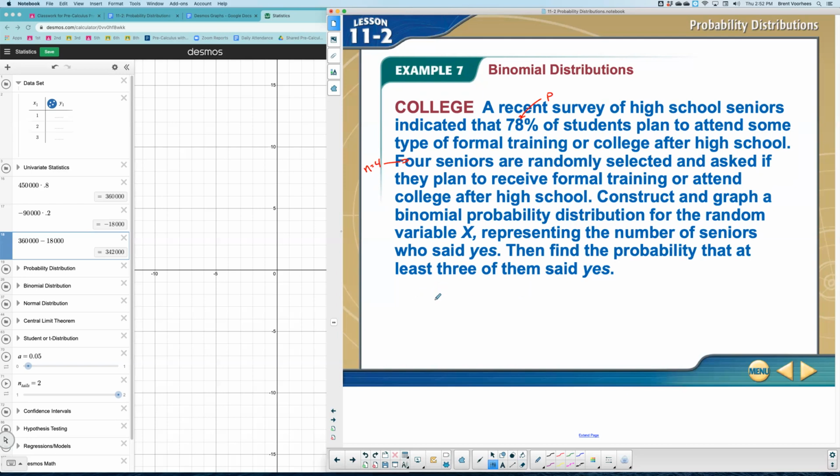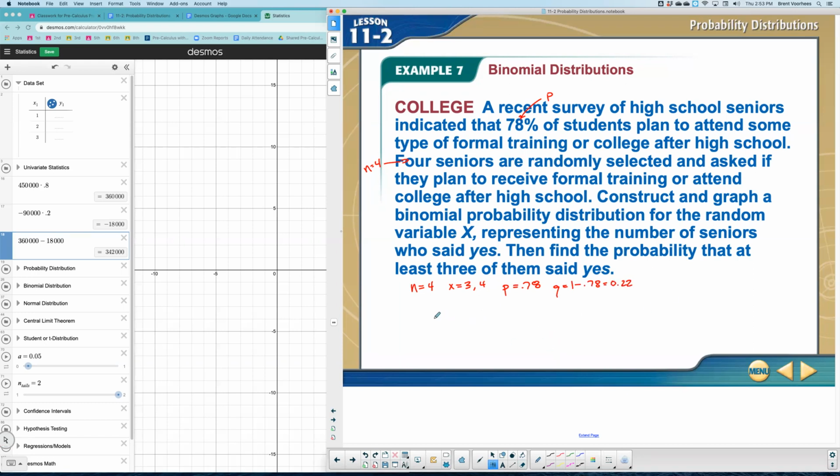So the function, if you didn't catch it earlier, let's first write out our values. N is 4. We want to have either 3 or 4 say yes. So x will equal 3 and it'll also equal 4. And I'm going to end up adding these together. I'll show you. Let's do 3 comma 4. And the probability of success is 0.78 or 78%, which means Q, the probability of failure, would be 1 minus that 0.78, which would be 0.22.